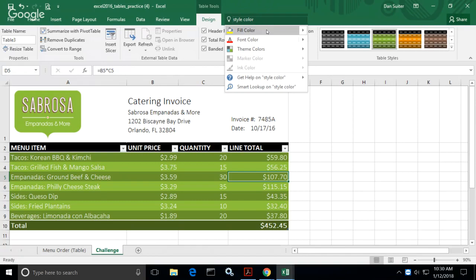Is that making your own? Well, I'm just saying, if I didn't know where it was, I could just type in, tell me what you want to do, and it brings up some things. It's guessing at what I wanted. That's a nice font color feature, change the theme. Like right now, we're in a certain theme here. Just type in whatever it is. Yeah, it's kind of like a help thing.